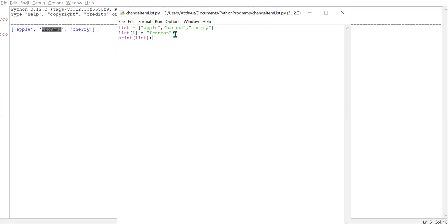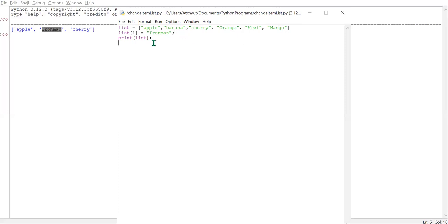so what you have to do is, first of all, I will add some values here: orange, kiwi, mango. So I have added 3 values in the list.